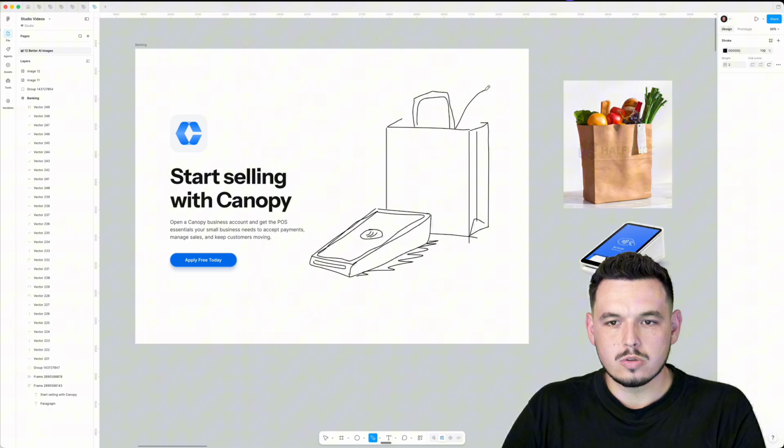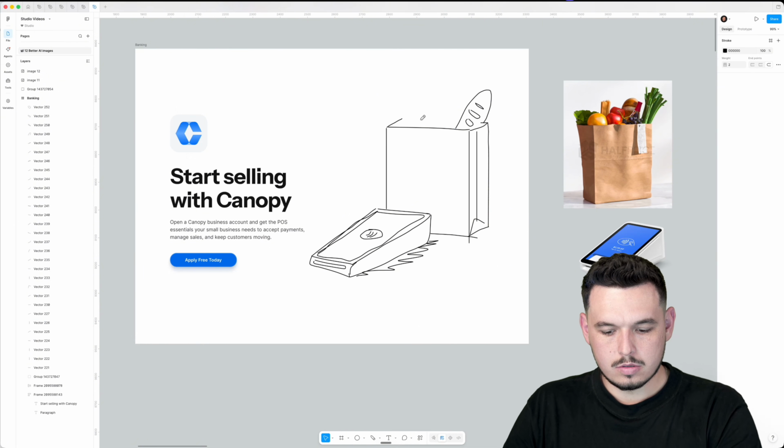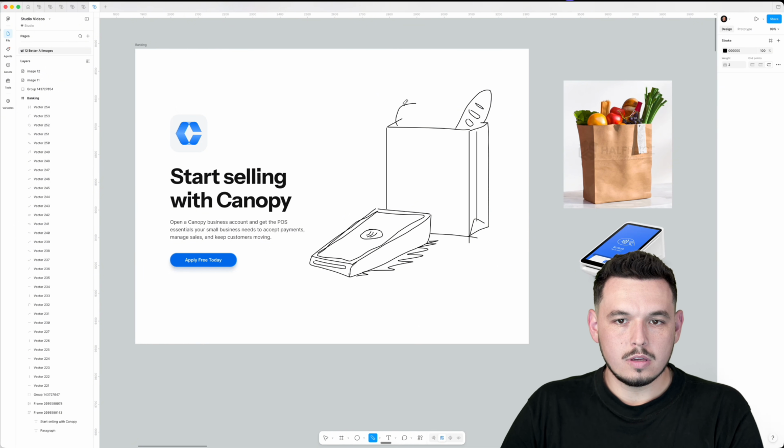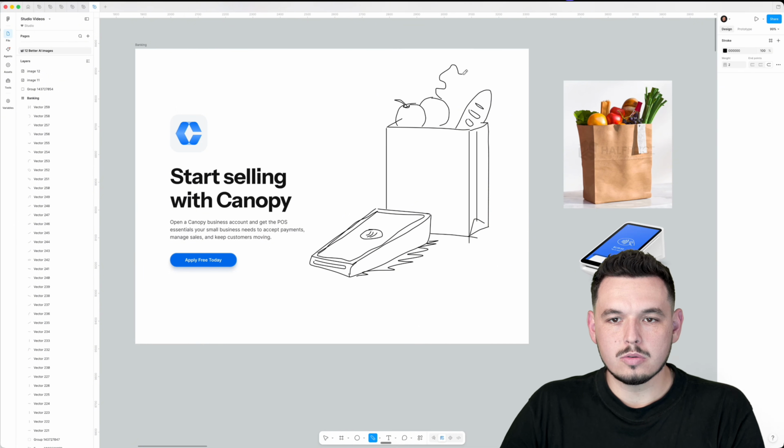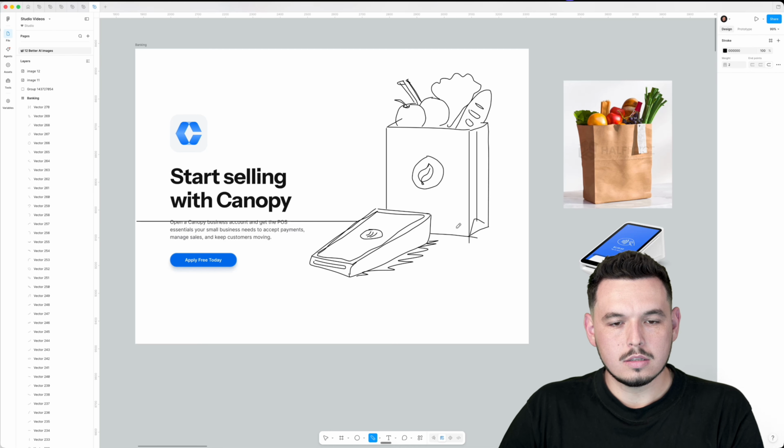For the bag, let's do a bread sticking out here. Then I just get rid of these handles. We can have an apple here, and then in the back we can probably do some kind of celery or lettuce or something. We can put a little logo here just to dress it up a little bit. So let's make it look fresh. We're gonna put a little leaf. And now what I'm gonna do is just draw a line.